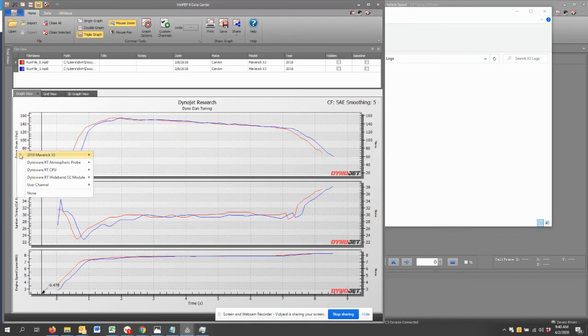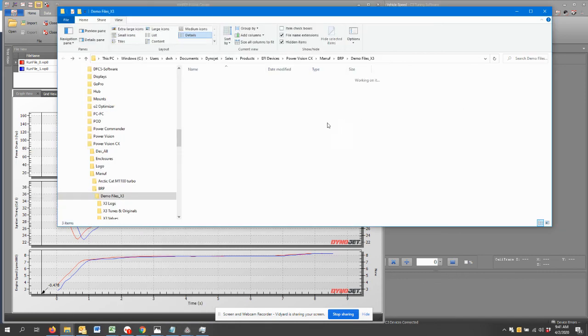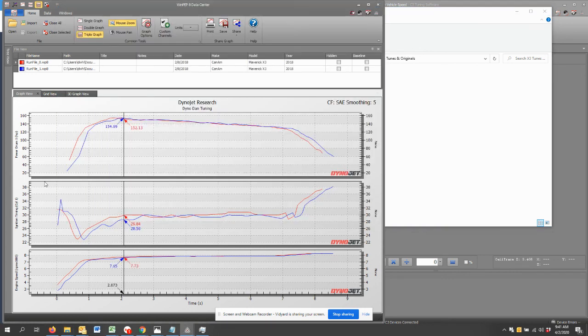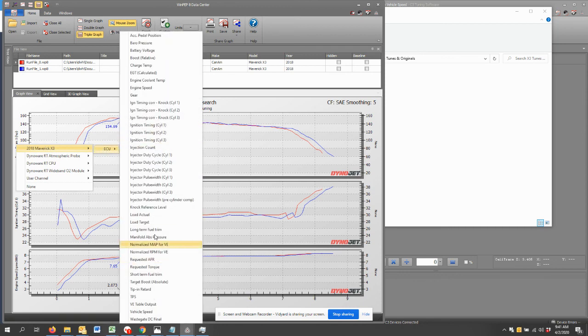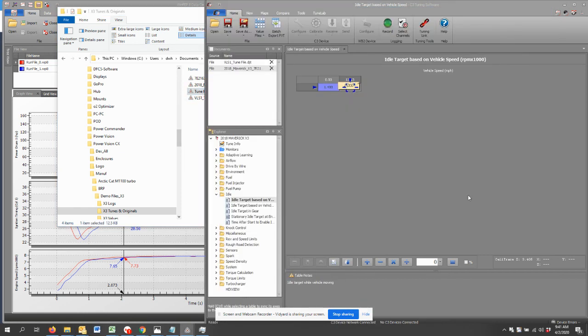In my case, this log file is going to have dyno-specific channels like power, torque, RPM, all that good stuff. And since I was streaming data through the PowerVision 3 into this environment while I was on the dyno, I'm going to get vehicle channels. So all of these vehicle channels. It's important to note that you'll only get these channels when a DJT file has been flashed to your ECU. When you flash an STK, that's the original file, and in that state you will not get all of this other wonderful data. You have to flash a DJT file to get that information.